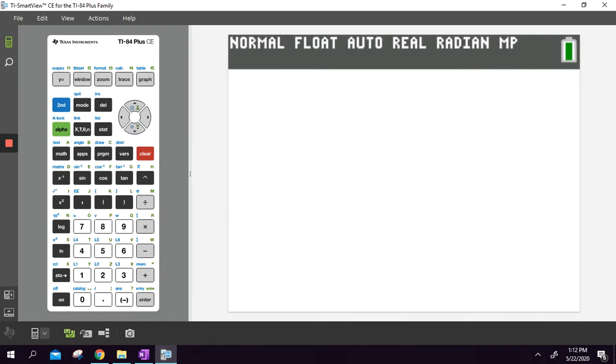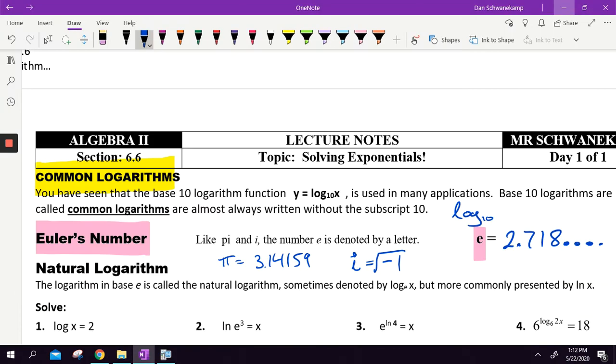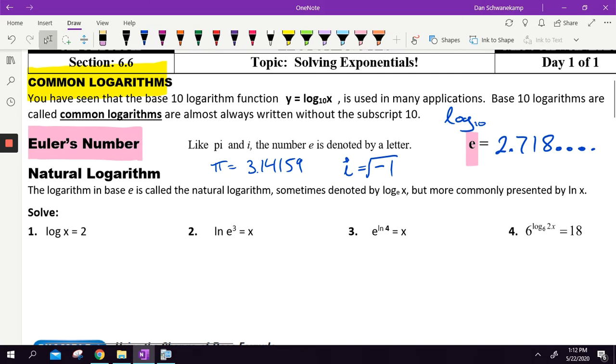Let's look in my calculator. I'm going to go second, and then right here I got this E button, so I'm going to use that. Notice that it automatically deals with an exponent. When we deal with E, we are going to use an exponent. If I want to know what the number is, I'm going to do e to the first power. There's that number, 2.718281828, and it just kind of does some different things. That's fine. We don't need to get super crazy about it. It's not like pi where you can memorize tons of decimals. 2.718 is plenty. Just know that it's a number.